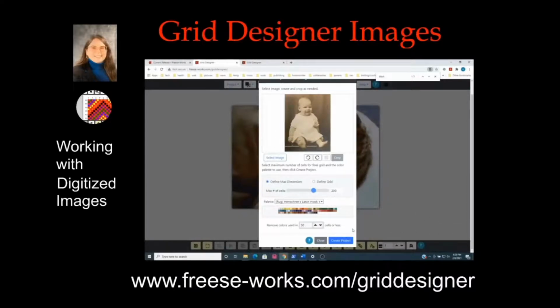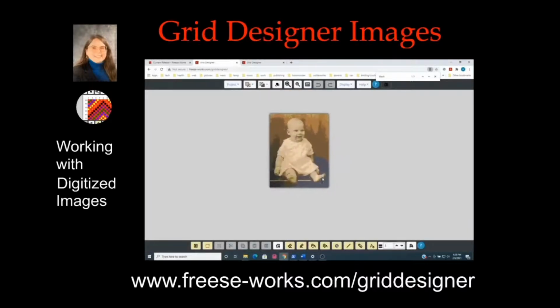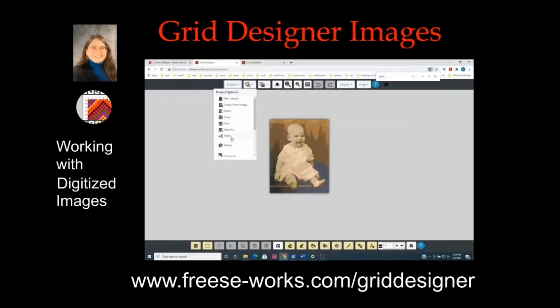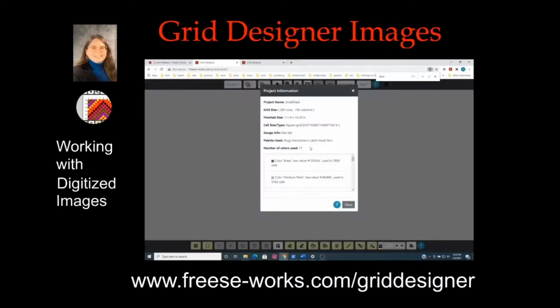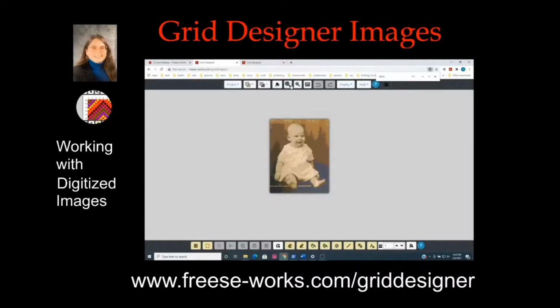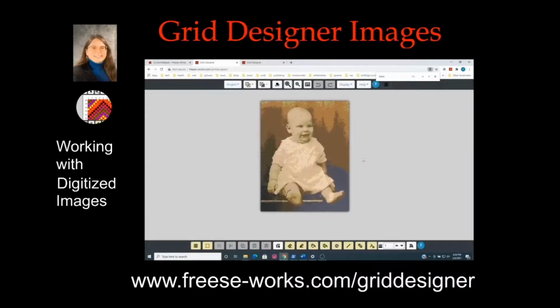Okay, and then let's start this with 5. I can't remember exactly what I did originally, so let's try it with 5 first, just to see what we get. That's probably okay. There aren't a lot of colors in it, so it shouldn't be using a great number of colors. 17 colors. Okay, this is essentially kind of a black and white picture, with a scale of browns.